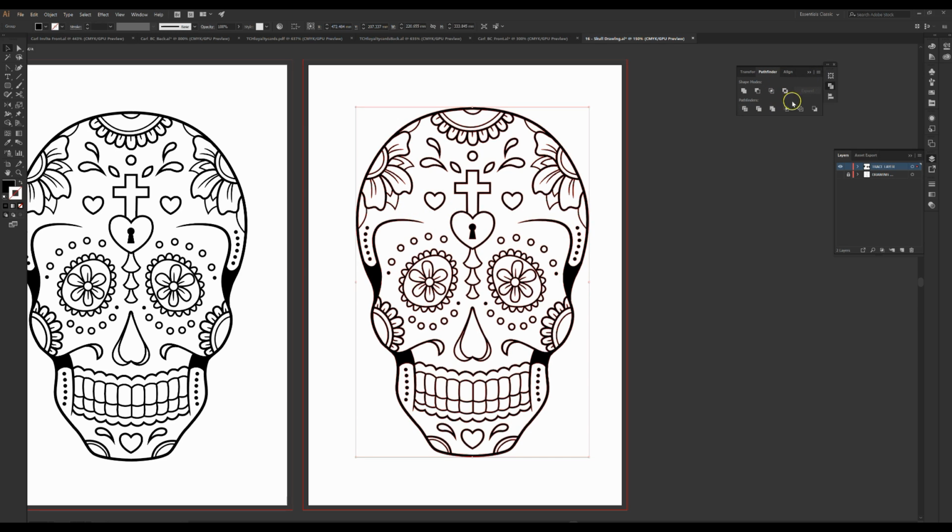Then what you're going to do is on your Pathfinder, you're going to click on this little menu, and you're going to click on Make Compound Shape. Now it's going to turn this into a compound shape, which doesn't look like it's done much, but once you've clicked Make Compound Shape, this little expand button will come up. So you're going to click Expand. And now you have individual compounded shapes. So everything's nice and clean. It's really organized. You don't have any of those funny little lines, no overlap. So you have created a very united, clean compound shape.